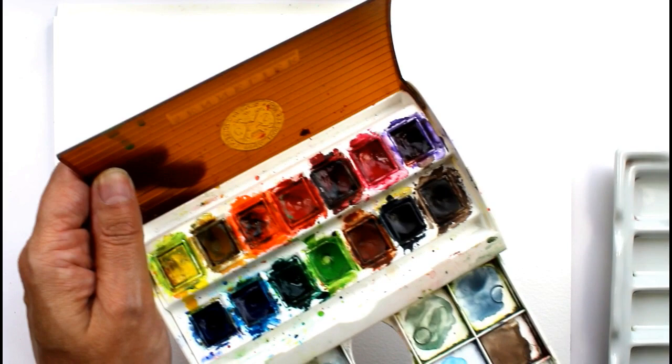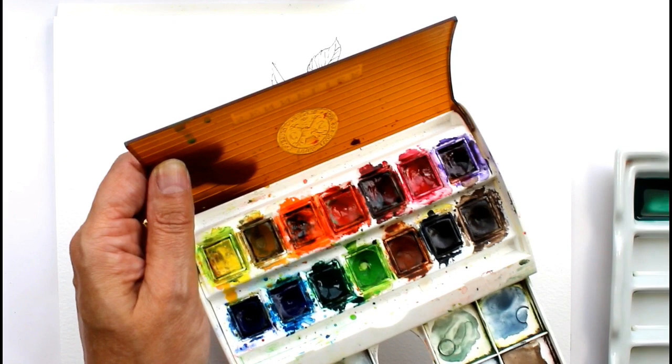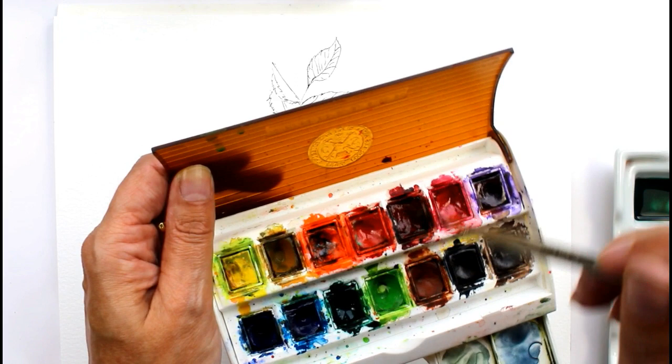I do have the names of these written down somewhere, but if you want to know, I will look that up afterwards. And what I sometimes do is I add a little bit of red to the green to make it a more natural colour. So with one of your reds, if you add that into the green, because it's on the opposite side of the colour wheel, it just knocks it back and makes it look a little bit more natural.